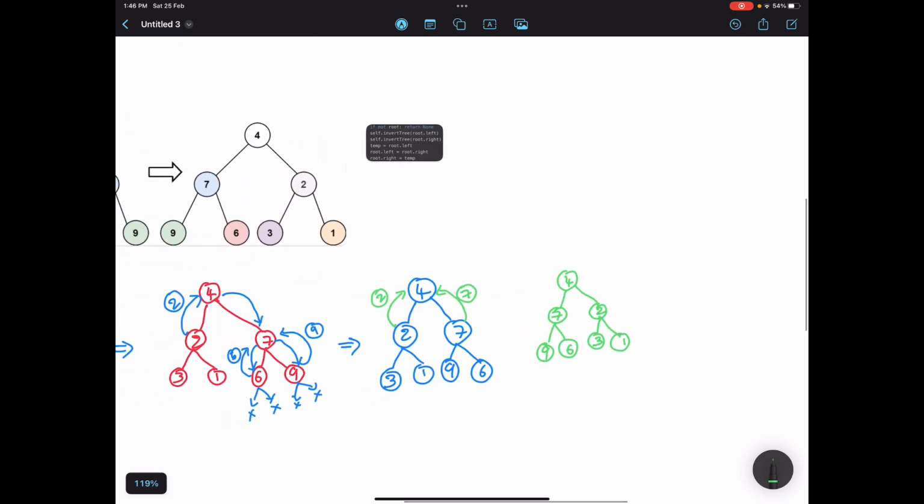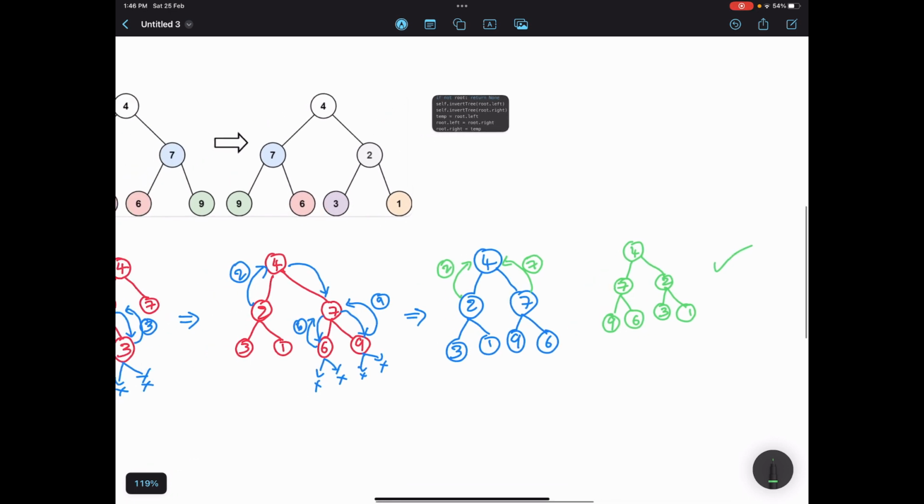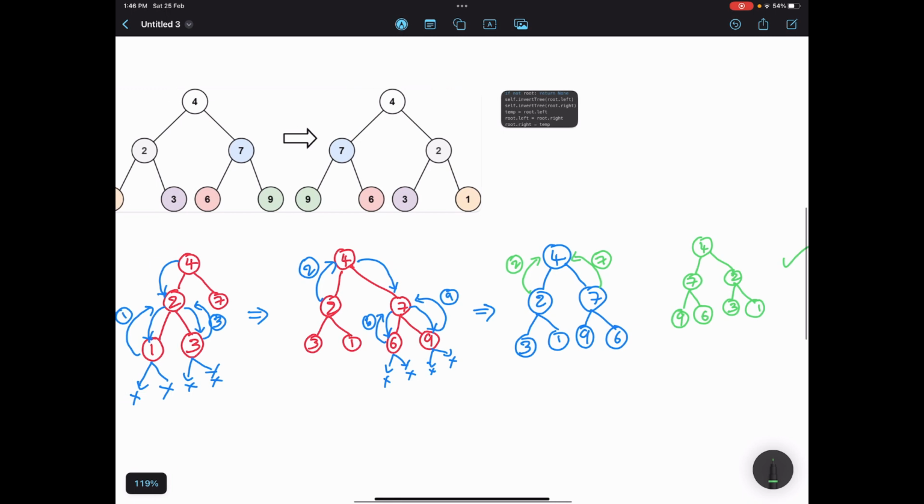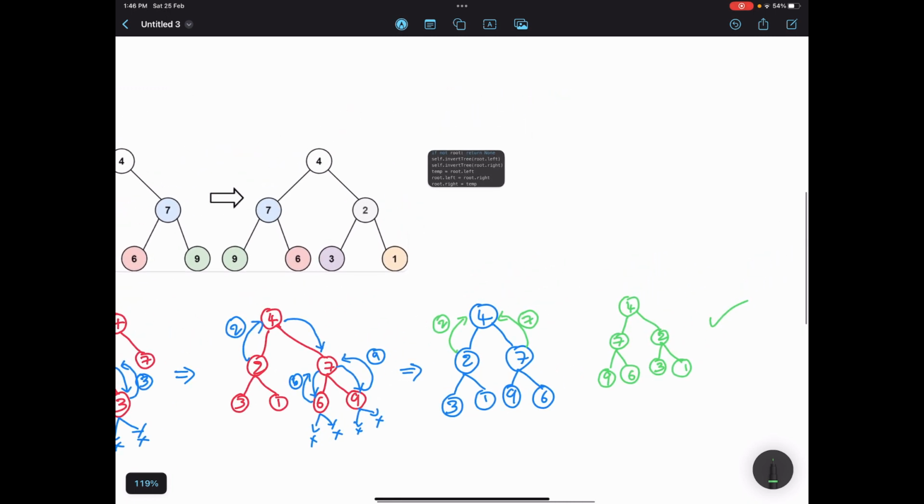So we have root level 4, then 7 2, then 9 6 3 1. So we created the inverted binary tree from the original tree. That's how it is done.